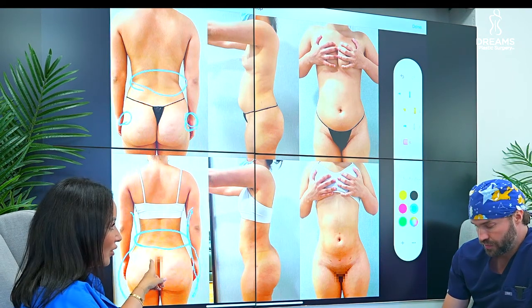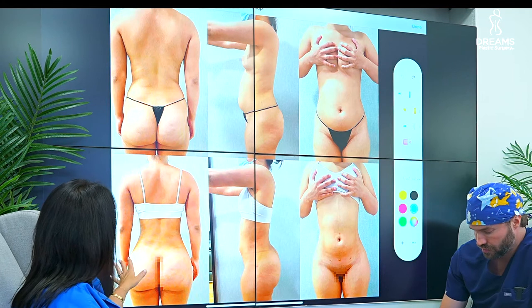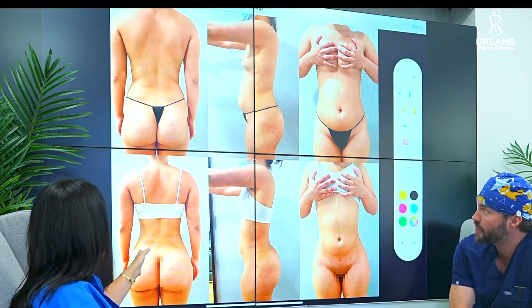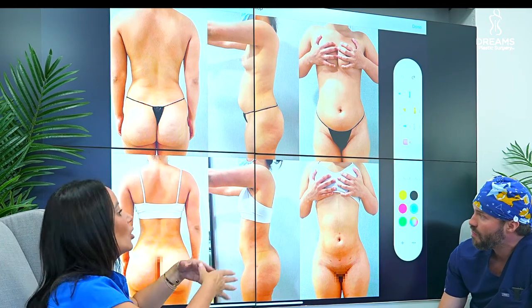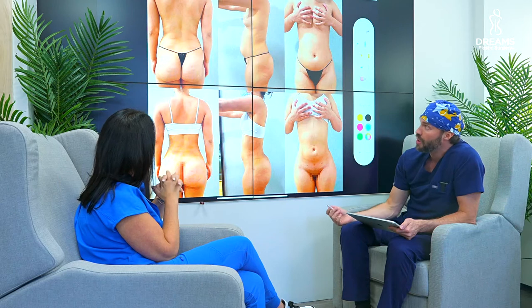This is about one or two weeks post-op, so swelling will still come down. There's a possibility the hip may come in a little bit more based on how the woman recovers. Even here, this would still come in a little bit more, giving her even more curve, because it takes about three months to heal. You could see most of the results already, and the shape is much better.